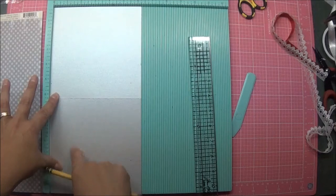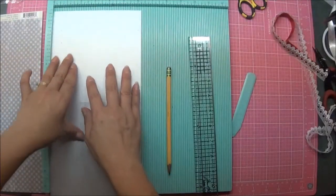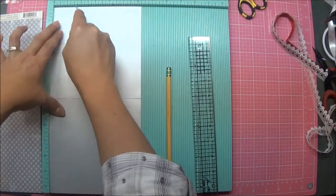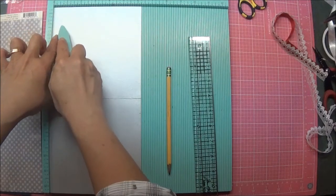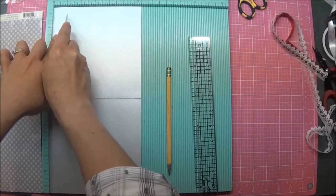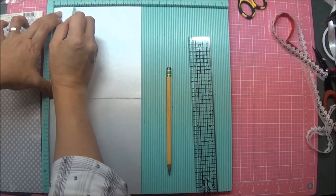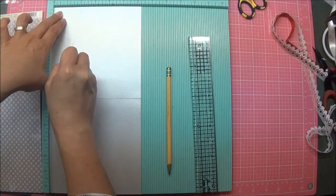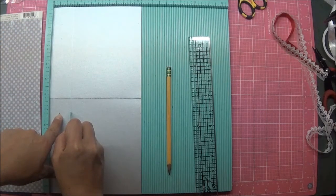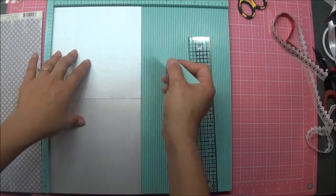So then what we're going to do is score 1 1/2 inch over. To do that, we're going to turn our card around, and you're going to score here. At that 1 1/4 inch mark that you made earlier, you're going to find the 1 1/2 inch, and you're just going to score it all the way to the little dot that you made at 7. It should reach 7 1/4, okay.